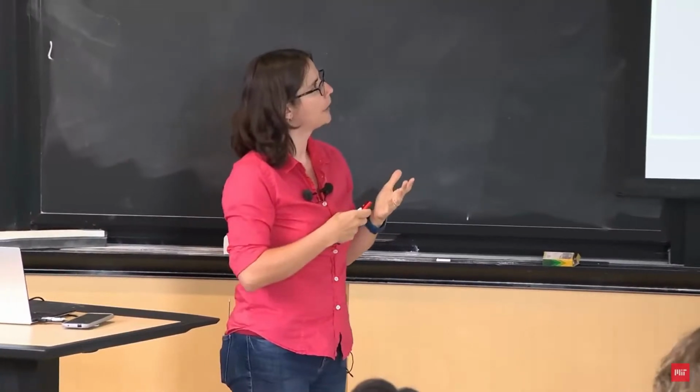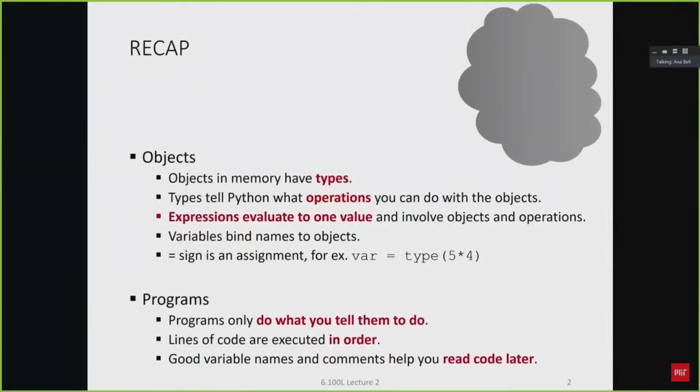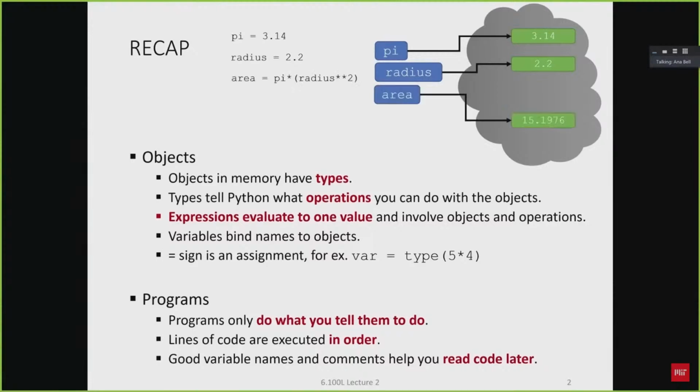So today, I'm going to go over this little sort of memory diagram we started drawing last lecture, and I'm going to use this memory diagram today as well. Here's some lines of code that we wrote last lecture. So we wrote a line in Python that created an object. Its value is 3.14, a float in memory. And the name we gave this object was pi. Radius equals 2.2 is another assignment statement in Python, and it binds the name radius to the value 2.2 in memory.